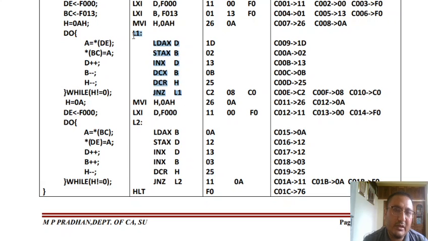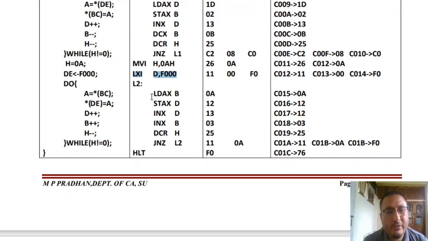So again we keep creating an iteration here. MVI H, 0A, so I need to reinstate the value of H. I need to reinstate the value of the DE pair, again. Then I need to move both D as well as BC forward, and meanwhile continuously store the values in the source address location, right?